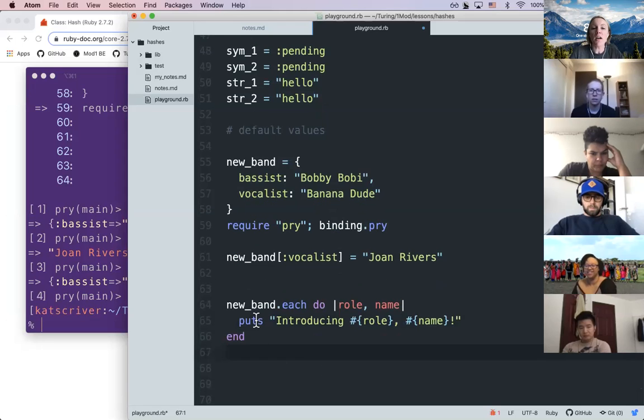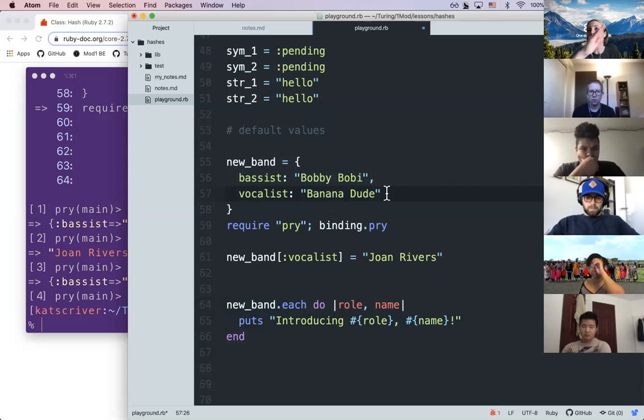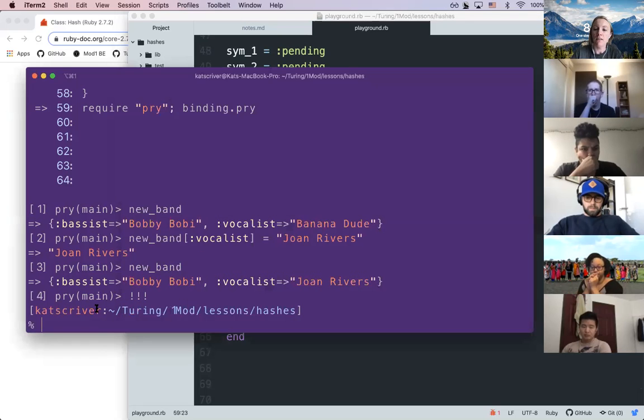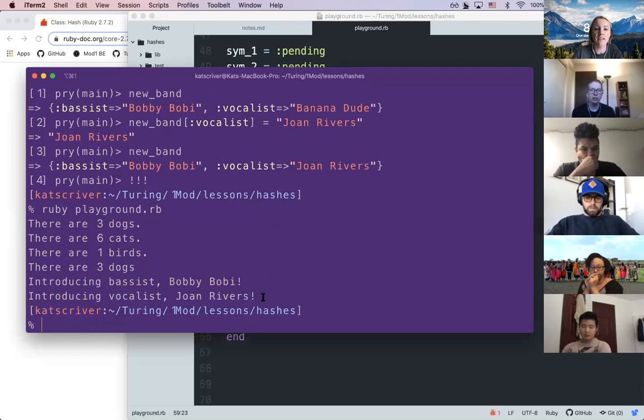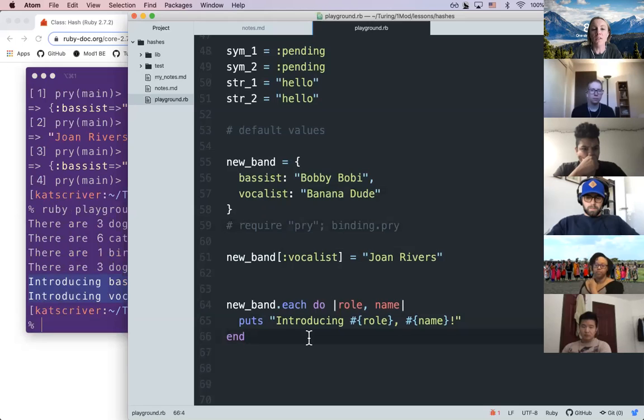Cool. And what was your thought process on how you came to this conclusion to use this code? Well, I know I wanted to utilize both the key and the value. So I did each versus going through just the keys or just the values. Yeah. And you did each, you needed to go through each key value pair. So we want to do that enumeration or that iteration over the entire hash. Awesome. Let's try to make sure that works. Cool. That looks good.